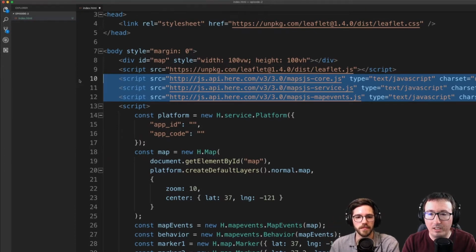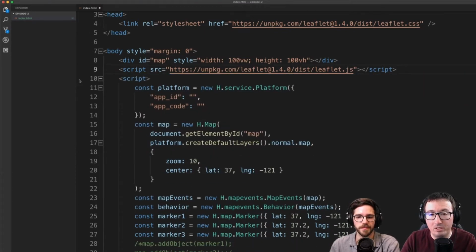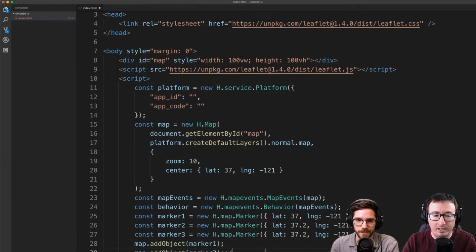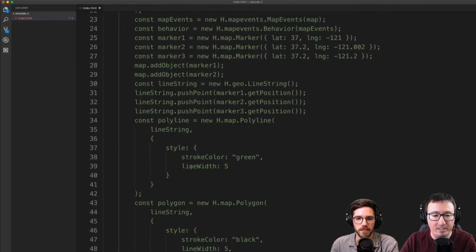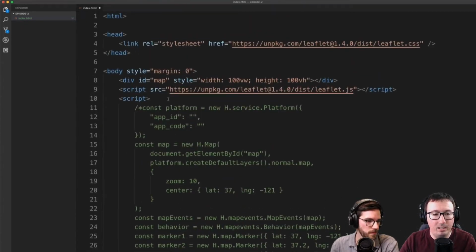So we won't be using the JavaScript SDK in this particular example, even though we're still focusing on JavaScript. We're going to do the same thing we did last time, but just within Leaflet. So what I'm going to do is comment out our previous example. We're going to leave it there and strip away from it as we go along, and hopefully that keeps it easy to understand.